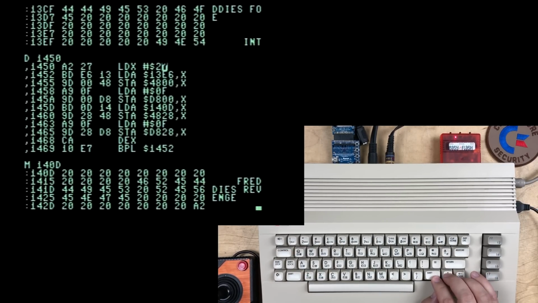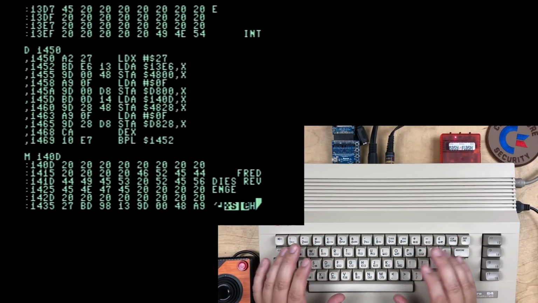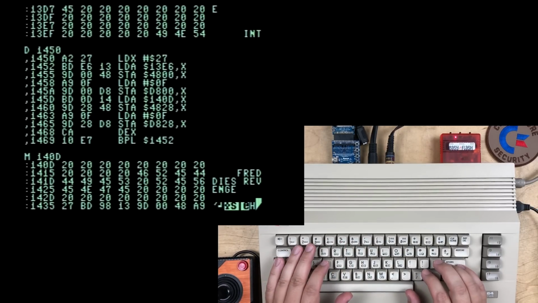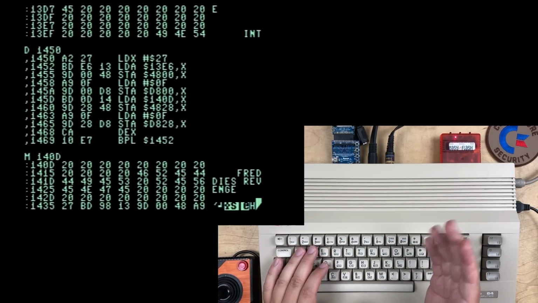If you see the problem here, 27 hex plus 140D adds up to 1434. They should have put an extra 20 here, an extra blank space. They left one blank space out of that final string of the second intermission, second line.